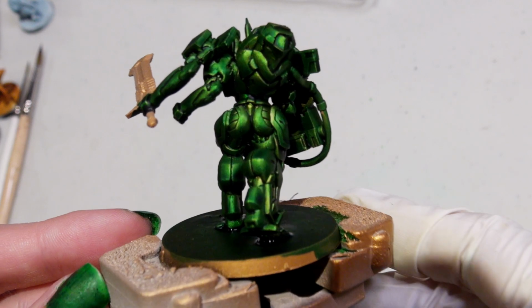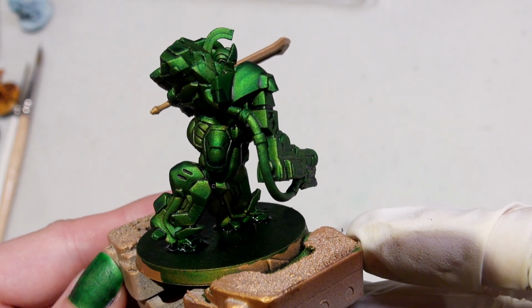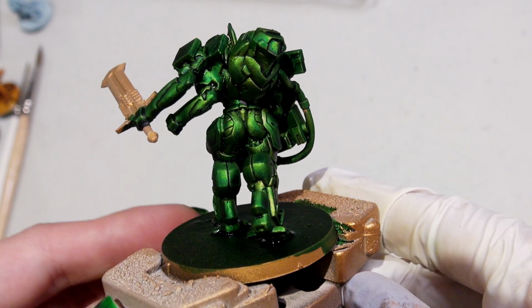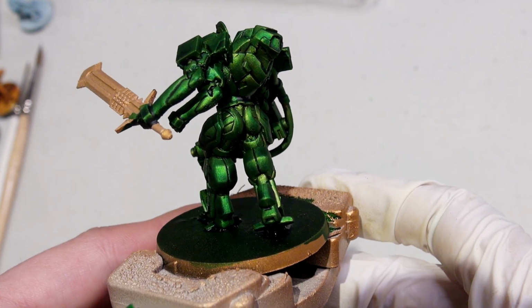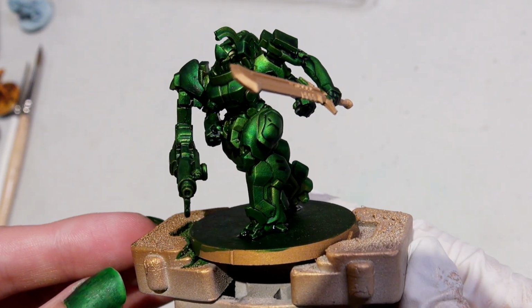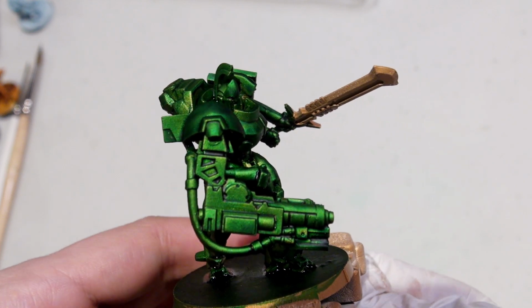Though, by golly, that is a very interesting choice of accentuation on just the male Marines. Not the females, just the males. But in any case, I do very much like this green over gold.